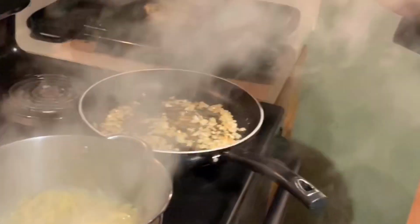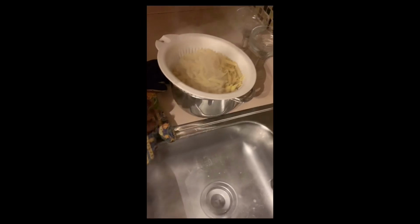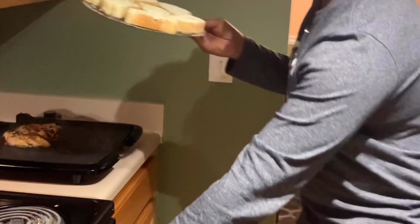side. You can drain the noodles, but do not rinse them. Okay? Say again. We're gonna drain these noodles, we're not gonna rinse them, we're just gonna drain them. Sit them over to the side, put them back on top of the pot. We're not gonna use them right now. Go ahead and put that in the oven. 10 minutes on that.